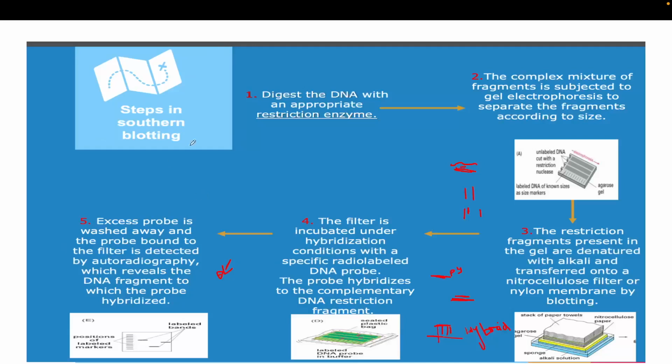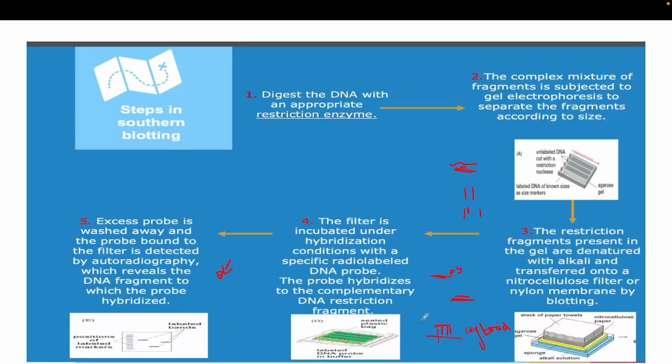Firstly, we chop the DNA into small pieces, because the probe is very short in size, so for proper binding we perform restriction digestion. After restriction digestion you run it on the gel for the separation of different size DNA. After running the gel, you transfer it onto the blotting membrane. This is the organization of how the gel is transferred to the blotting membrane.